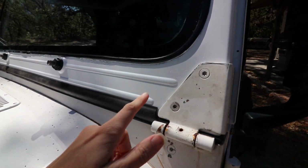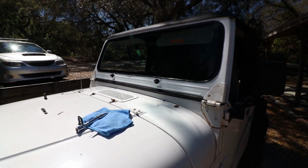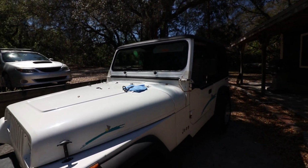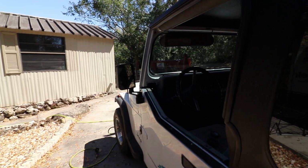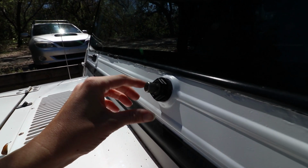I mean, you can see the color difference. This is really dirty, but from far away, it looks pretty good. My Jeep is dirty anyways, but it's hard to tell from this angle. These turned out good. Painted those. I also painted the VIN plate.